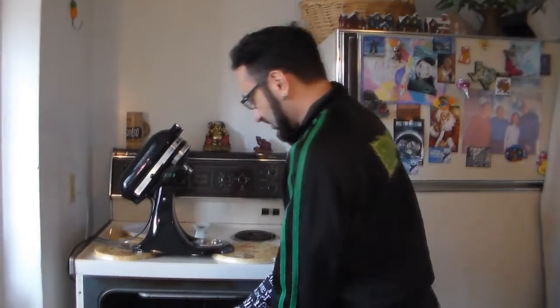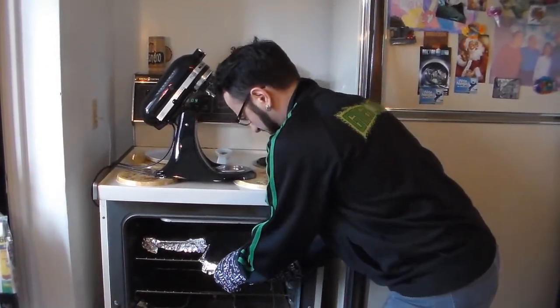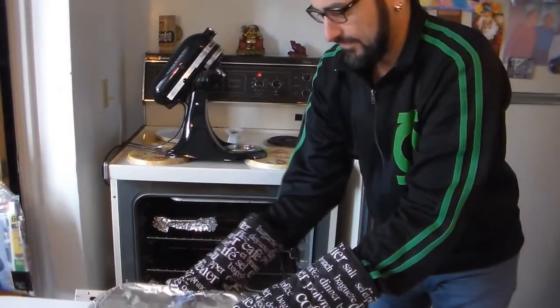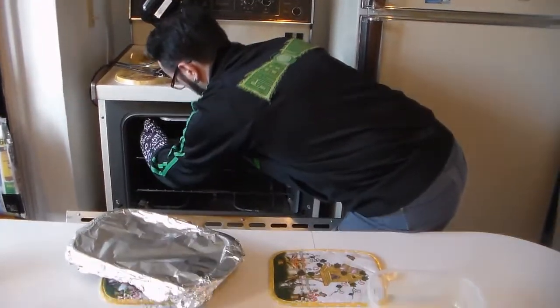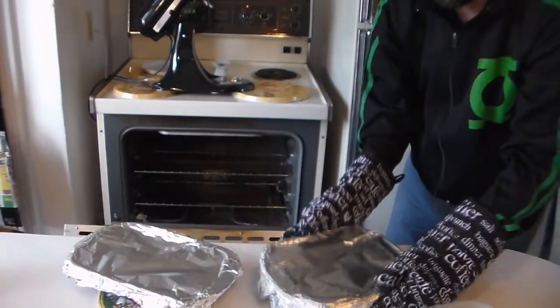So Plasticjunky is back after another 30 minutes, and we're going to put these back in the oven for another 30 minutes. Stay plastic. PJ back, and the finishing results. So now, what you do now is you take them out of the oven, half an hour later since the last. So that's an hour. Now it's been an hour that they've been cooking.